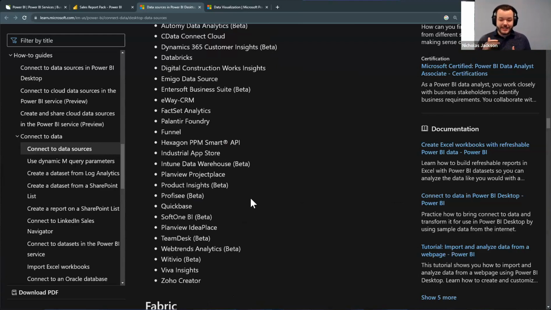And even if it's not on this list, I've been able to pull data from software that wasn't officially supported by creating our own connector. So really, wherever your data lives, Power BI can pull it into one centralized data source and let you do analysis on that, to prevent having your data in silos and really bring it into one place.